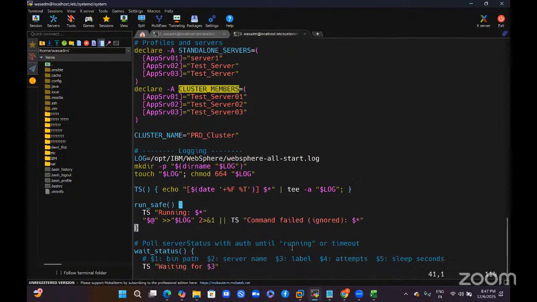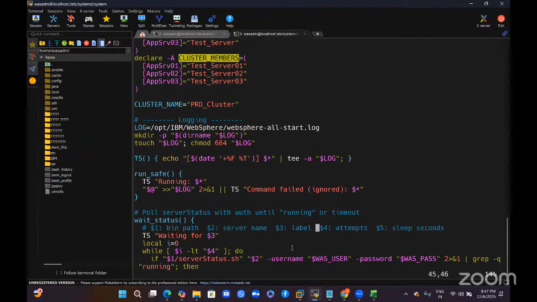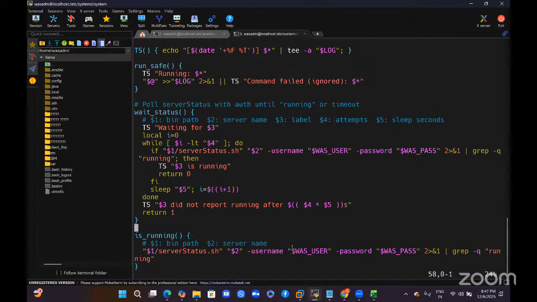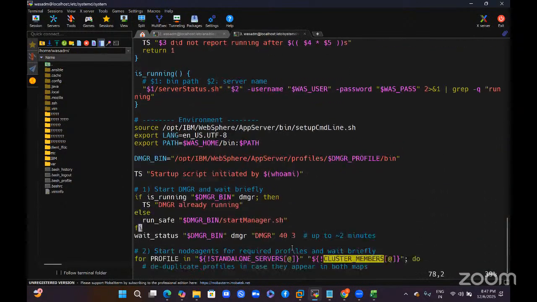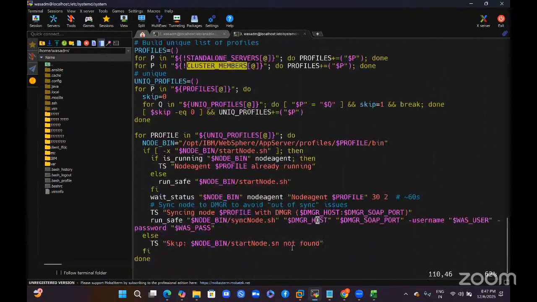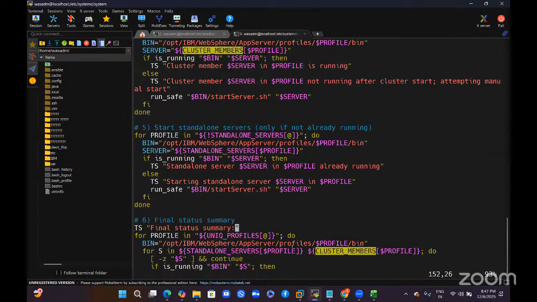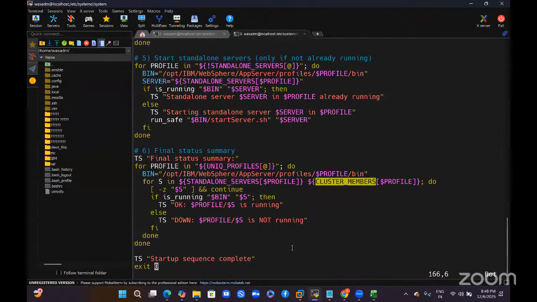Okay, after that, the wait status, wait 10 or 20 minutes, there is a minimum waiting time. Okay, like this, after you reboot the Linux server, it will start WebSphere services. See, startup sequence completed.